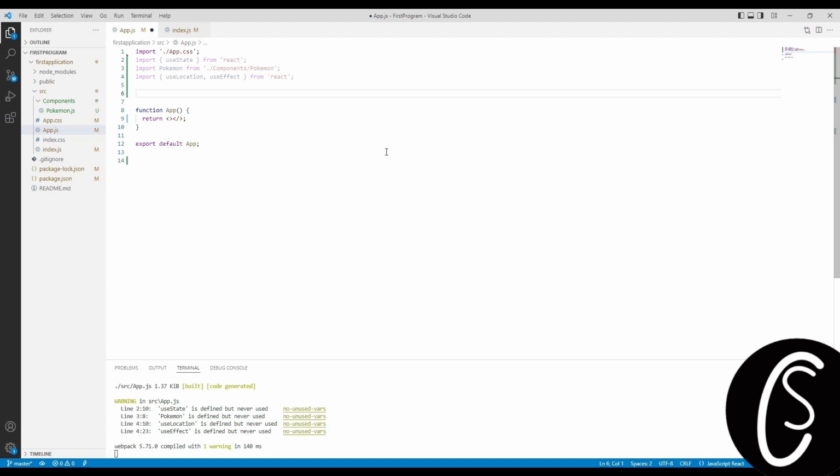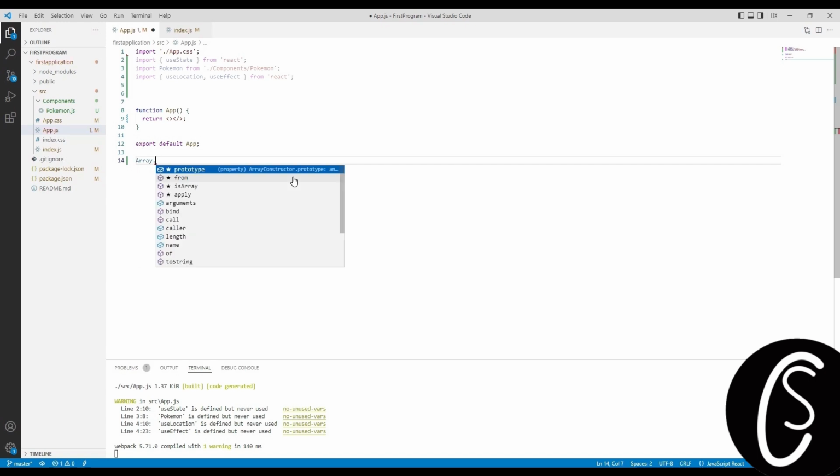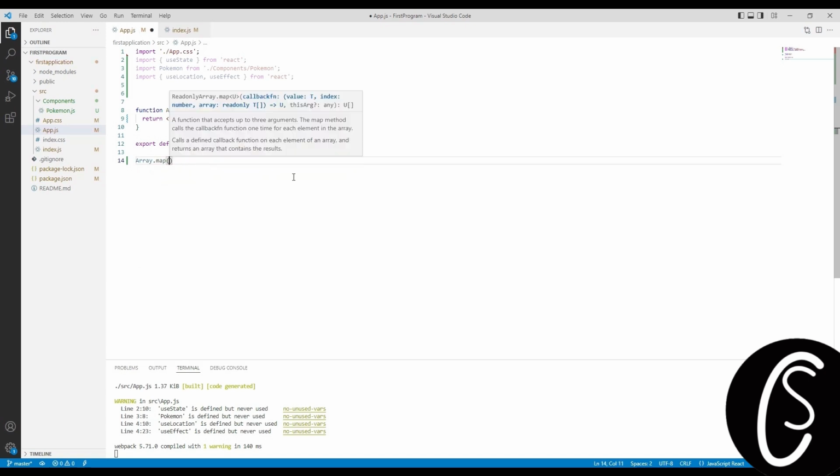So first of all, we'll revise the map function. The syntax of map function is Array.map. Basically, we have three arguments in Array.map. The first argument is the current value. The current value is like when we have an array and we're doing a loop on it. The value we're getting from each loop is the current value.